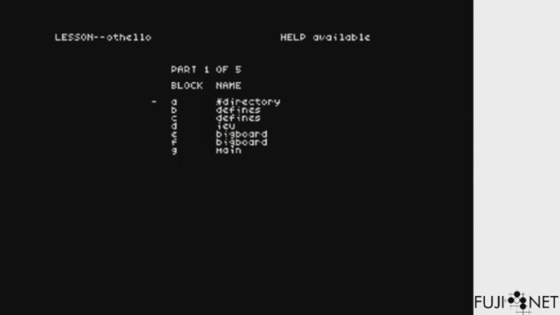And we're now looking at what is essentially the editing environment. Each lesson is divided into a number of parts. Each of those parts is divided up into a number of blocks. And each of those blocks can contain some sort of functional elements. So I'm going to go to the second part here, and pull up part block A here, which is subs draw.